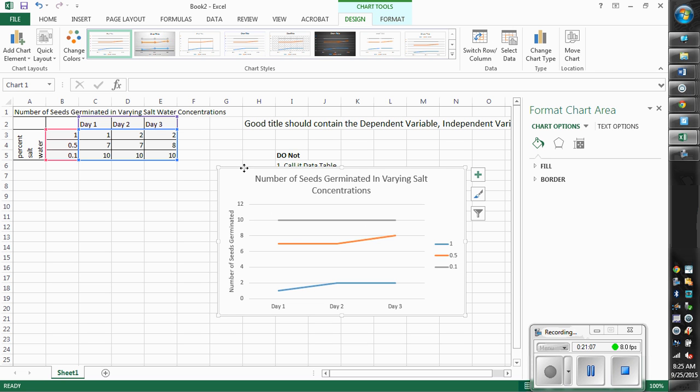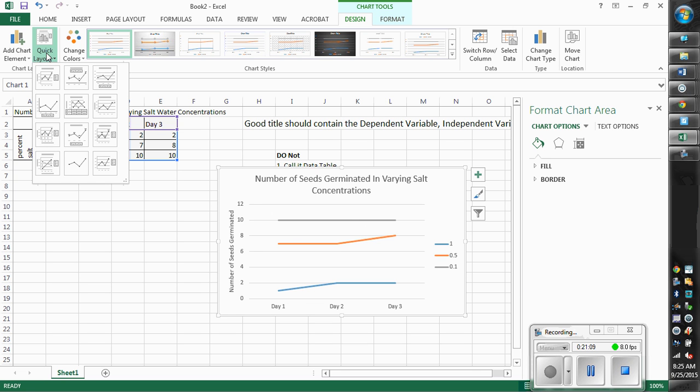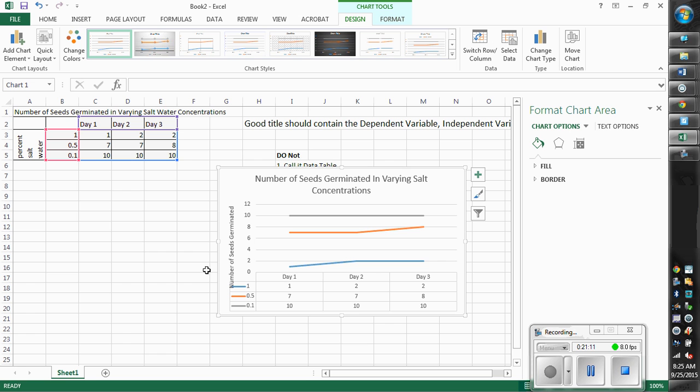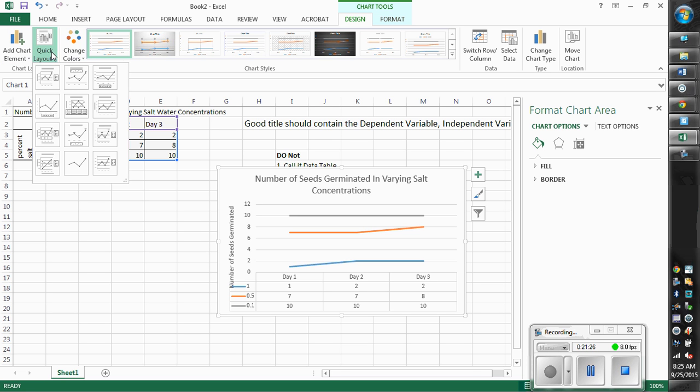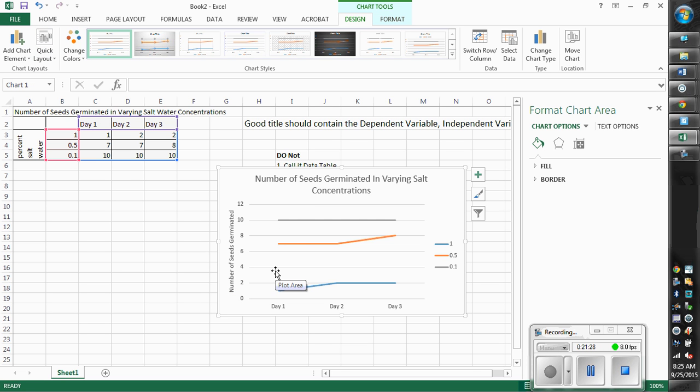Now there's some of you who are going to say, oh, but I saw this one over here that has the data table at the bottom. And you could do it this way too, and then you would have both all in one, and then you only have to have one title. You would copy and paste that over and you'd be good to go. So there's a lot of different options with the layouts of the graph. If you're not as good with graphs though, just stick with this original one and have a separate graph and data table. So once again, we need to copy and paste.